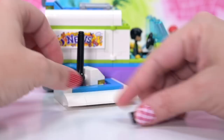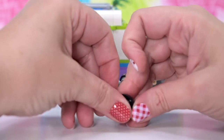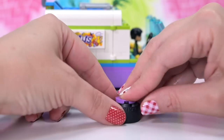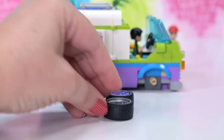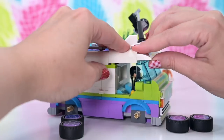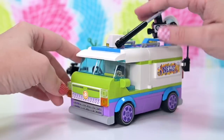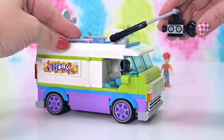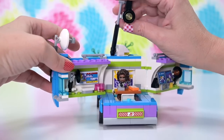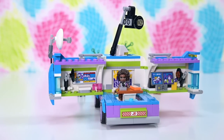This has also got a little spinny bit up here — this is the second camera. Oh, this is so smart! You saw how in the editing room you got footage from two cameras. This is where they're getting the second feed from. You don't even need anyone to control it — you can just press go and have both cameras running at the same time. Then the windscreens go forward where they're supposed to be, the wheels go on, and now we have a fully functioning newsroom van. The amount of angles and extension you can get from that camera is pretty impressive.